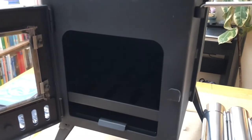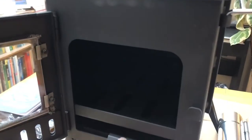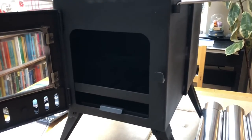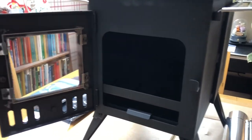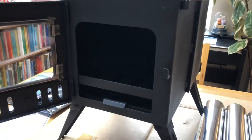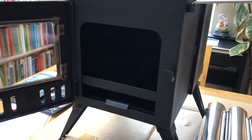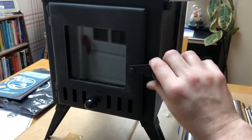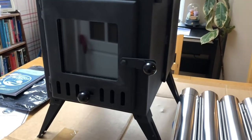I suppose they've done it in a certain way from an engineering perspective, but also from a point of view where you don't want smoke coming out of it. So we'll see how that goes. I'll do another video of it being burned, or first burn, as people sometimes call it.